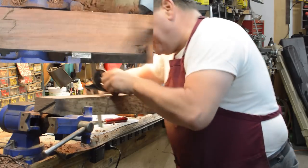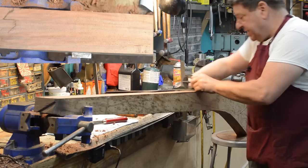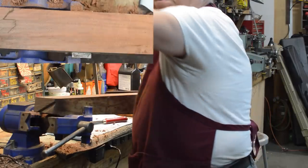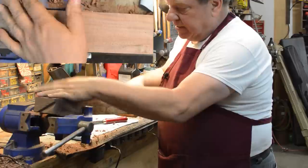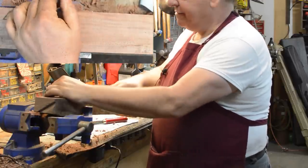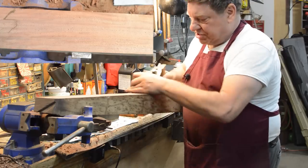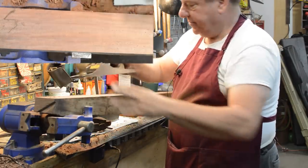Yeah, just about. Now, as we're planing this, internal stresses are coming off a piece of lumber this big, and this thing moves like that. So we're going to get to a point in this build where we're never going to be able to take the barrel back out of this again in this humidity. This whole thing could be done with a smaller plane, but you'd have to work just the local high spots, because the shorter the plane, the more it'll ride.